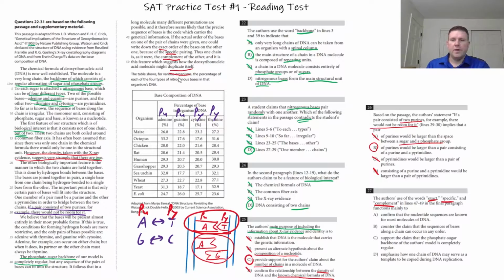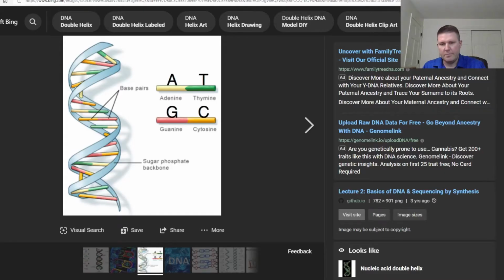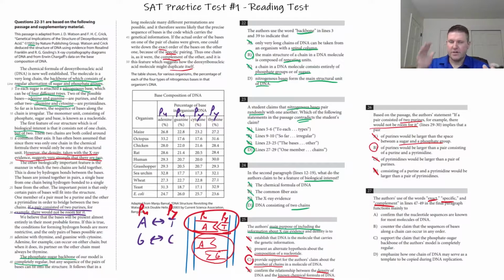That's really key, okay? Looking at this, what they were saying was, because adenine only pairs with thymine and guanine only pairs with cytosine, if you knew the sequence of nucleotides on one side of the chain, you would automatically be able to write down all of the complementary nucleotides that the other chain would have to have, right? Because it's a one-to-one pairing every single time. So she was saying this is probably how DNA replicates itself, because if you know the sequence of one, you would automatically know the sequence of the other, okay? And that's used in DNA replication, if you remember that from bio.